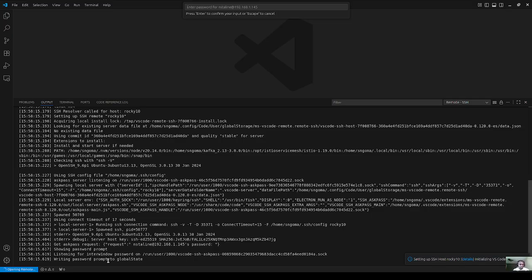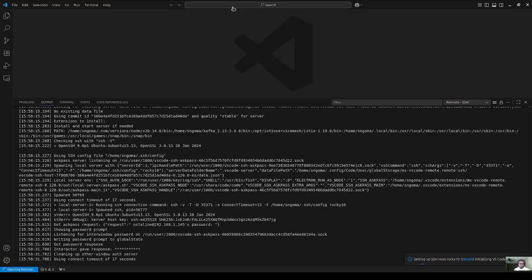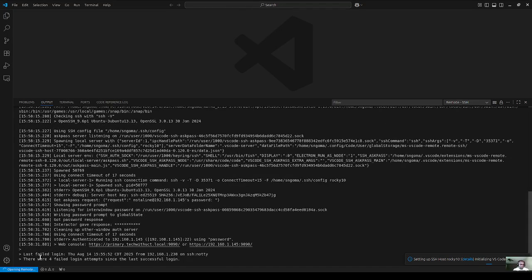Writing password prompt and stuff. So now I'm gonna log in, and as you can see, it said Authenticated to. So it means that it's connected to it successfully using password.